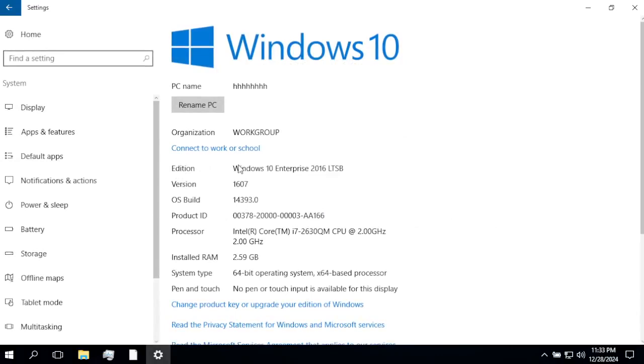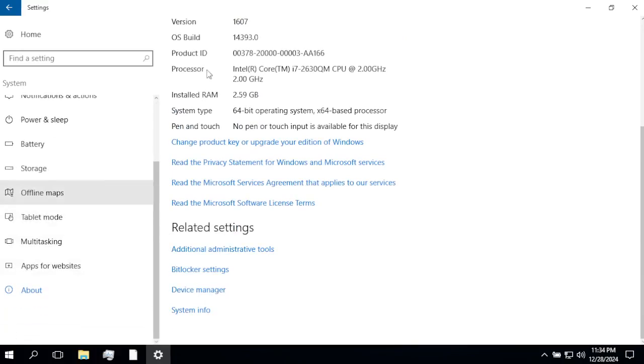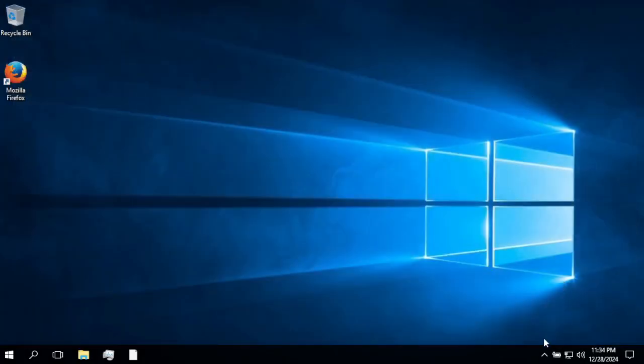Windows 10 Enterprise 2016, version 1607. Almost 3 gigs of RAM. I'm just kidding. 64-bit operating system. And I'm using VirtualBox because VMware is way too hard to get.